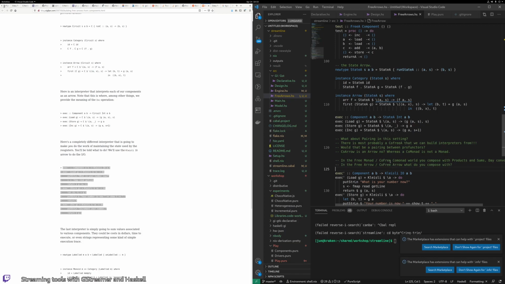So here, we were interpreting into the state arrow. That's not exactly the same as... it means that there's a kind of a run that takes component AB and the co-component AB and interprets it into state A, int AB.